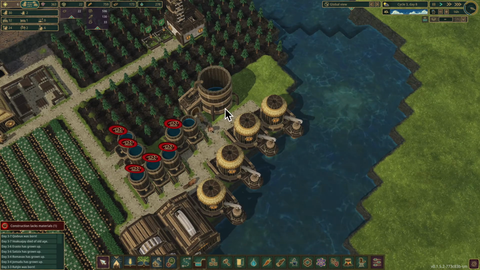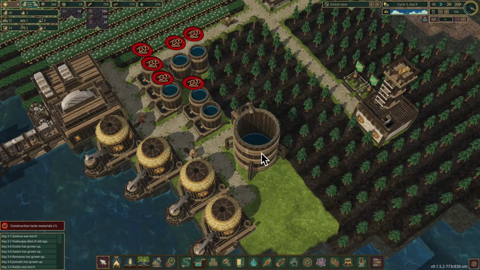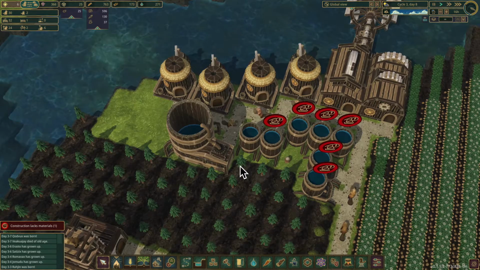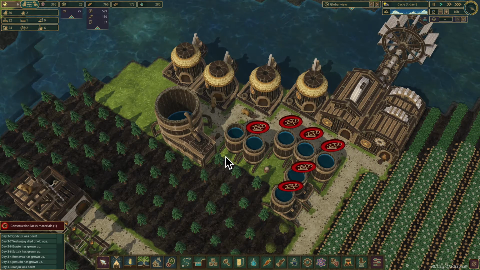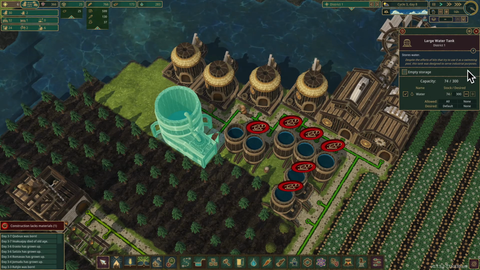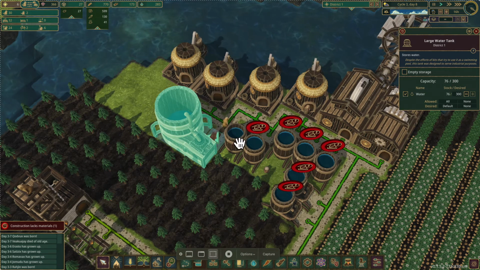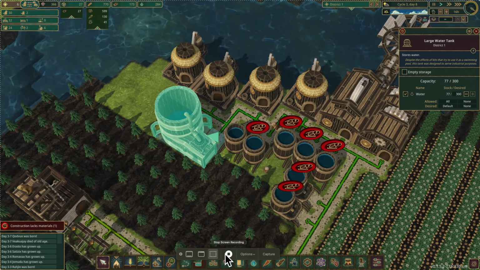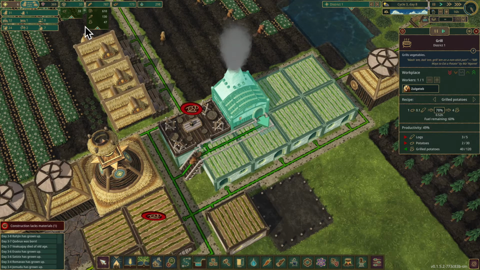My advanced or larger water storage has been built, and I've got more water pumps. So I'm thinking the next drought I won't be under so much pressure to survive with a low amount of water. So I think this is going to be a game changer for me, and perhaps I'll even build a second one shortly. Just taking a moment to look at some grilled potatoes to be cooked.